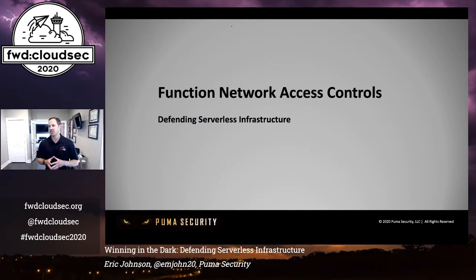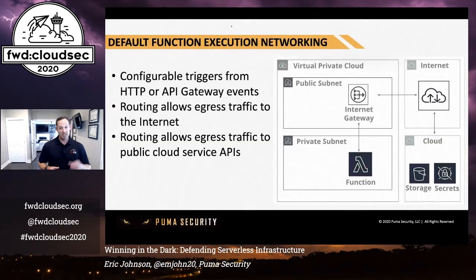We looked at network access control as well. So from a network access control perspective, here's your default. Your function has full egress to the outside world. And in order to talk to the other cloud services, storage, secrets, which are both in the functions, you're going to get to the outside world. And there's really no logging or flow logging or telemetry on any of these connections. So think command and control. There's zero evidence of what our functions are doing for you to look at.